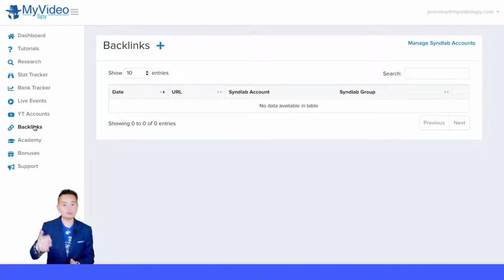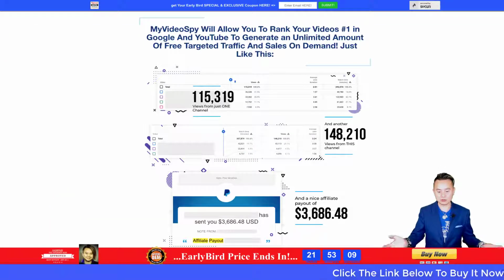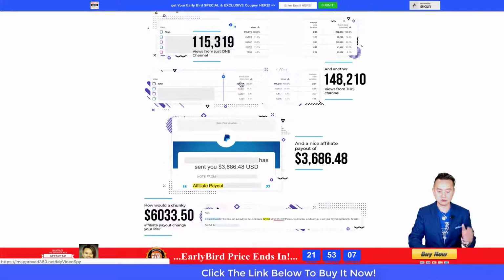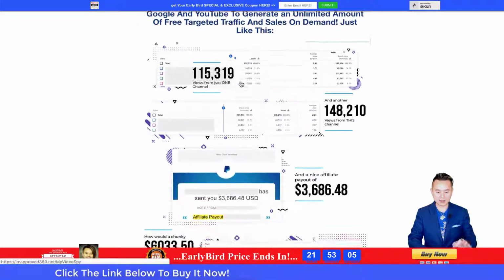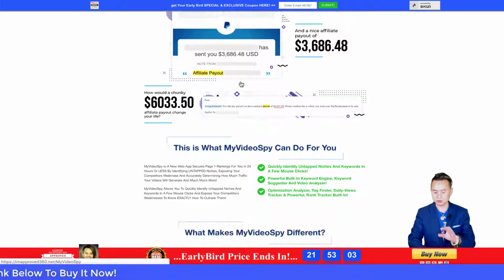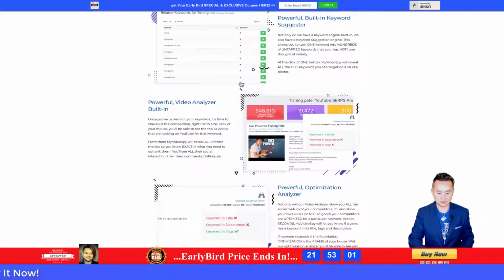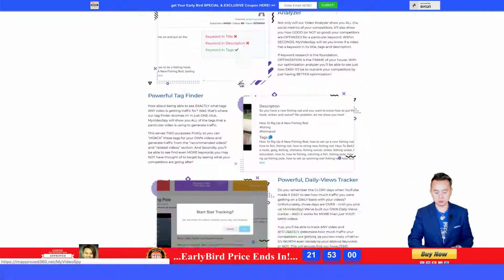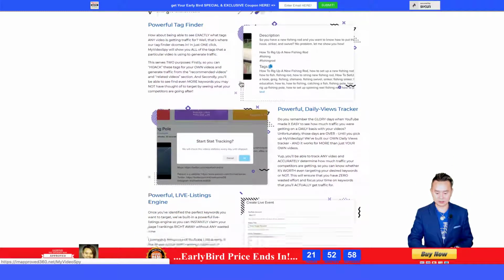I love this concept, and I'm even going to start using this software to see how much more I can push my video up there. So very, very cool software. I highly recommend getting it. But what is a good video without bonuses? Right now, you are welcome to look at the stats, the proofs, the traffic, the money they're making, all that stuff. But this is really, really simple software. I think they did a fantastic job.